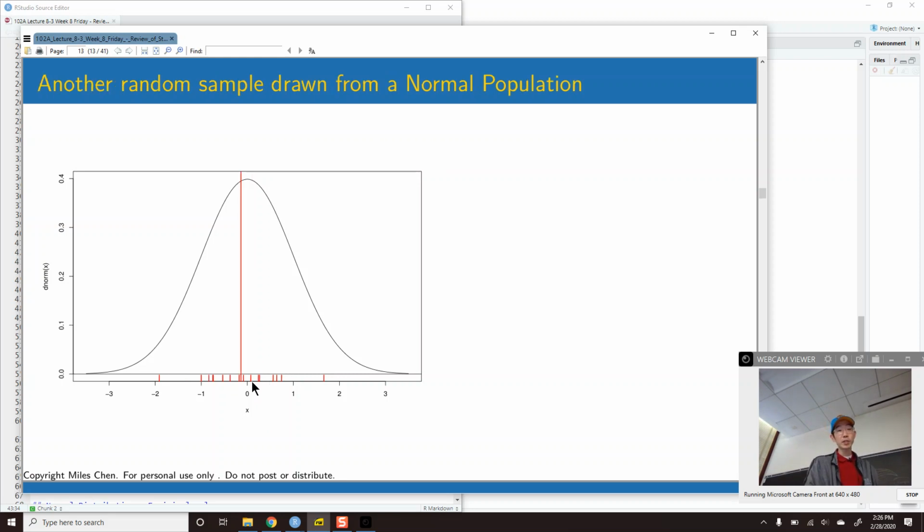Here's another random sample from the standard normal. So the population is standard normal, 16 other values. You can see them in the rug plot, and then the mean is somewhere else. Here's another random sample. Here's another random sample. And I did this a bunch of times. These are just different random samples. In this one I happened to get a particular value that was really big, like 3 and then a 3.5, which is a very high value to be drawn from the standard normal. And so the mean ends up way up here.